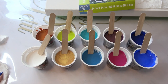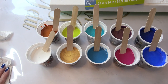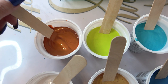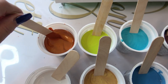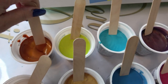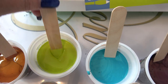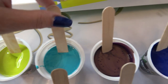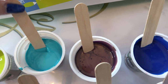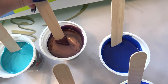All right, guys. So here are my beautiful colors for today's Kris Kringle Kiss Pour. Here we have beautiful Quinacridone Nickel Azo Gold with a little bit of fire opal just to give it this beautiful shimmer. The fire opal is from Treasure Gold. Here we have from Pouring Posse Paints Lemon Lime. Here we have from Pebeo Studio Iridescent Blue Green. Here we have from Treasure Gold this beautiful antique copper.